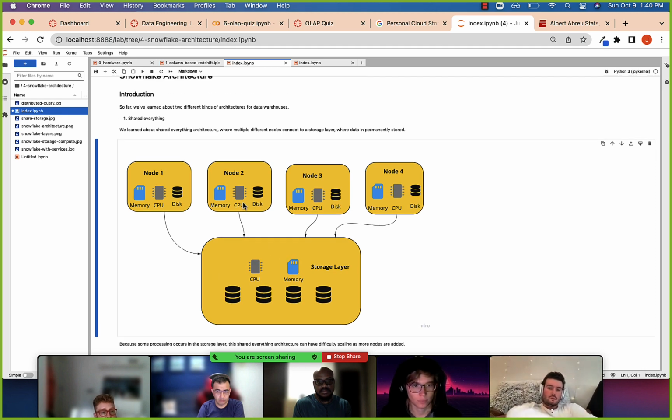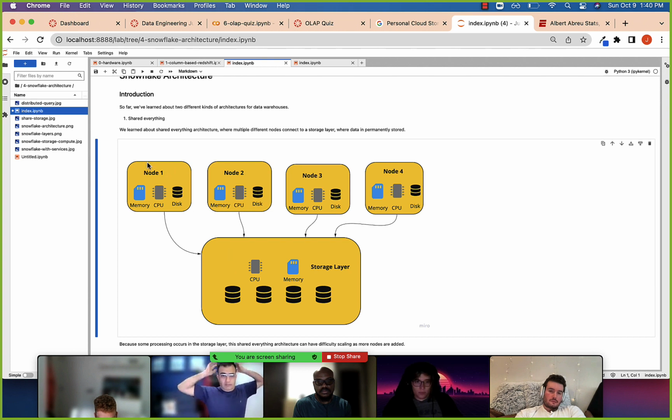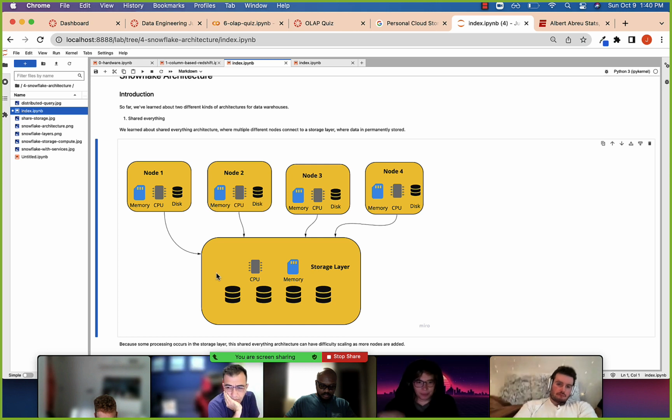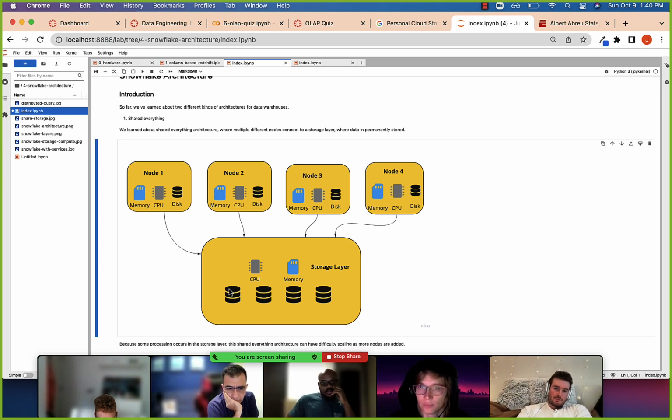Then we have other computers that are able to access this big computer. So when I log in and I want to perform a query on my analytical database, I maybe boot up this computer and it accesses the storage layer. To do that, we make a request essentially to the CPU and memory to do a select star statement, and then that goes back to my computer.